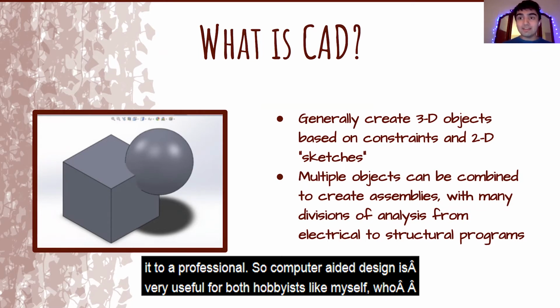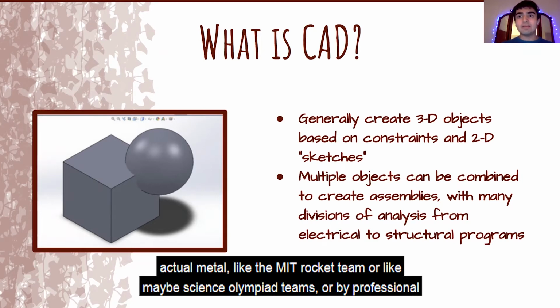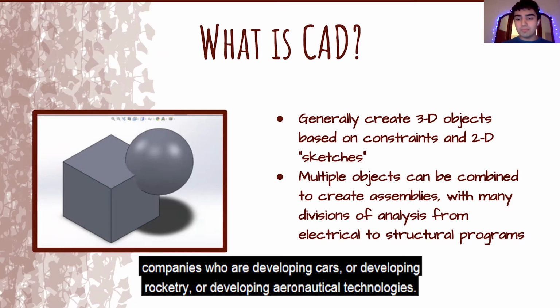So computer-aided design is very useful both for hobbyists like myself who like to make fun things like little robots from 3D printed parts, and for people who are working with actual metal like the MIT rocket team, or maybe Science Olympiad teams, or professional companies who are developing cars, rocketry, and aeronautical technologies.